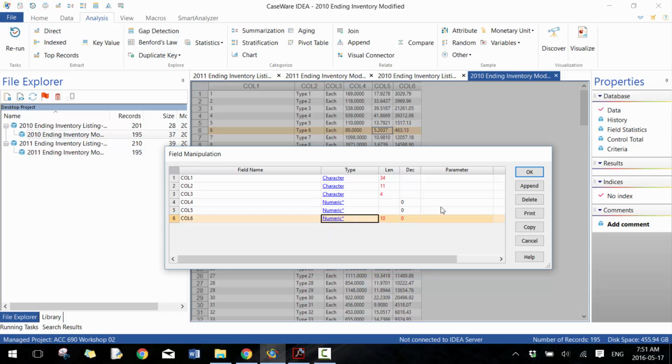I'm going to put this at 2, 4, 2. I think this is quantity. This is cost. This is value. This is unit. This is type. And this is item number.